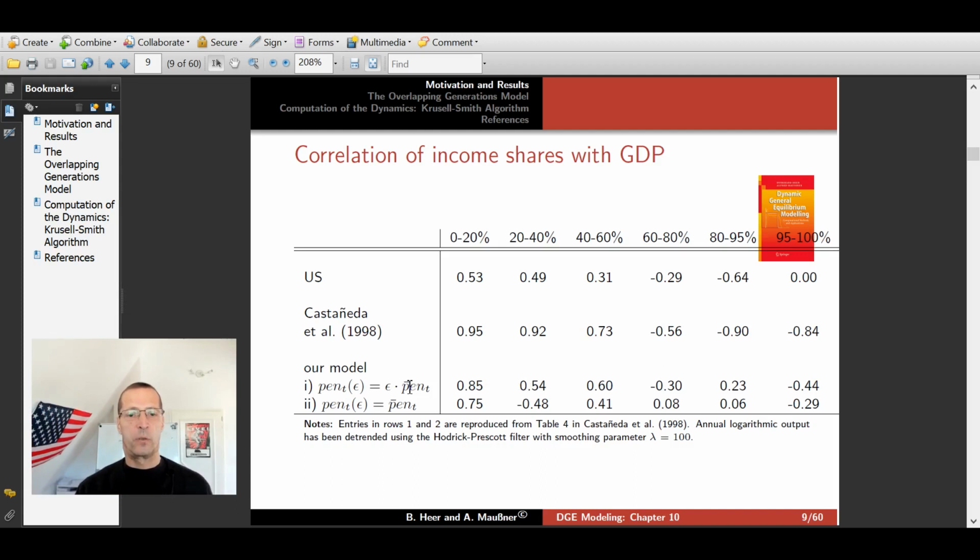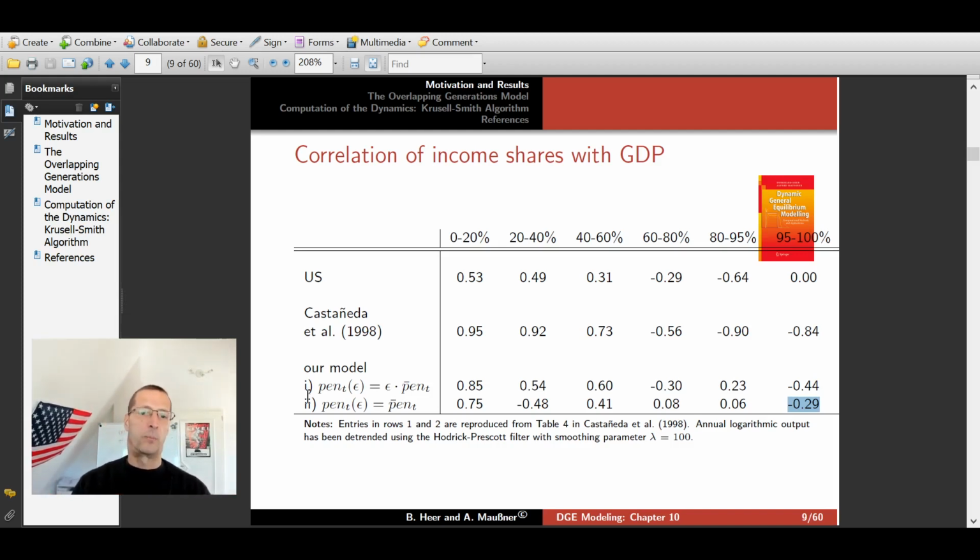And we distinguish these 2 cases where pensions, on the one hand, are proportional to the productivity types, to their income, and one that is a lump sum pension, which is our case 2. And as you can see, both have their advantages and disadvantages. So for example, here we find that for the lump sum pensions, a very progressive pension system, we are not able to model the behavior of the second income quintile, while we do much better in modeling the top income quintile. Well, you weigh these trade-offs.